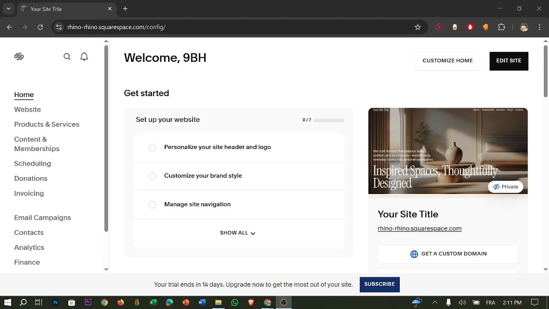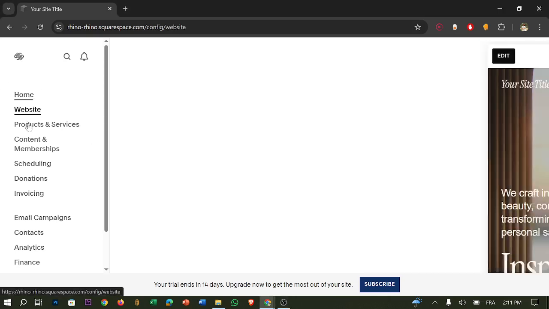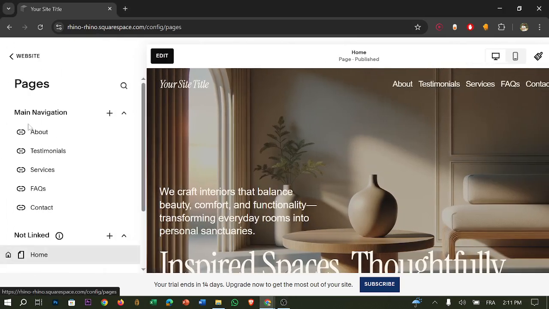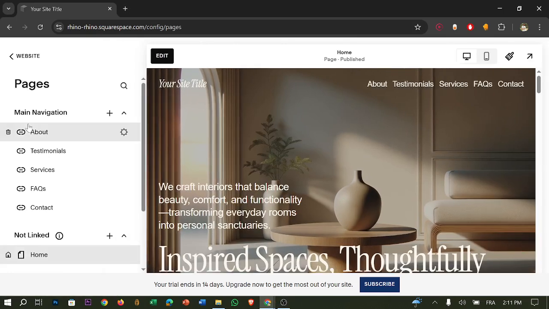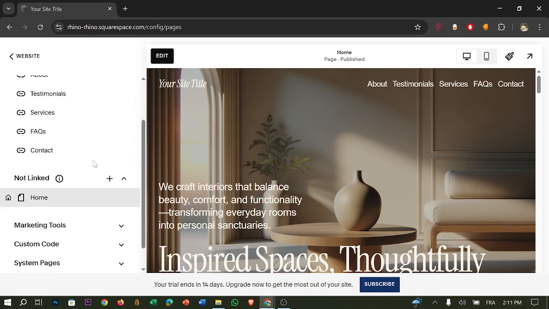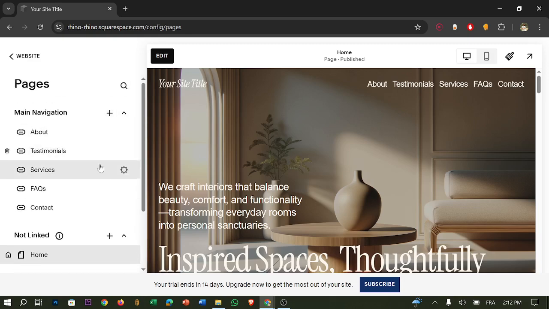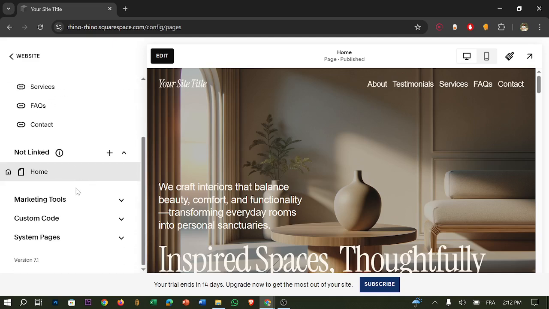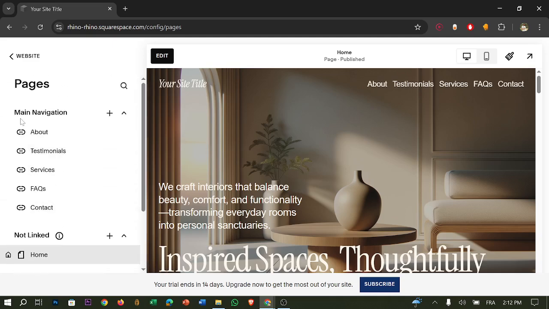So first thing first, log into Squarespace. So log into your account, go to pages, blog, okay, and then click plus to create a new post, okay. So you have to have a blog in whether here or here in main navigation or not linked, okay, or open an existing draft, okay. So you can schedule new or existing post.